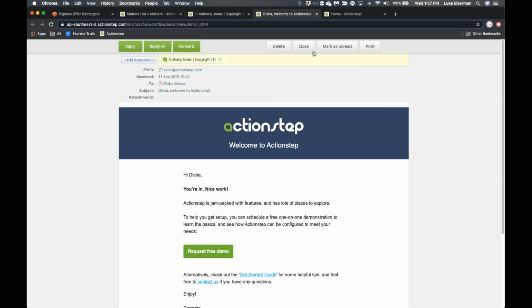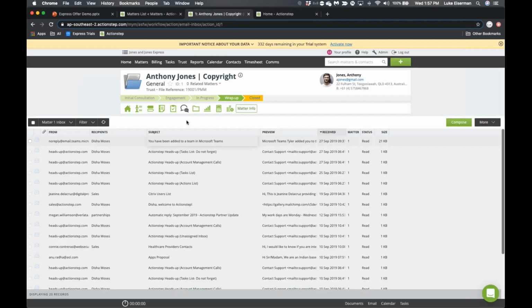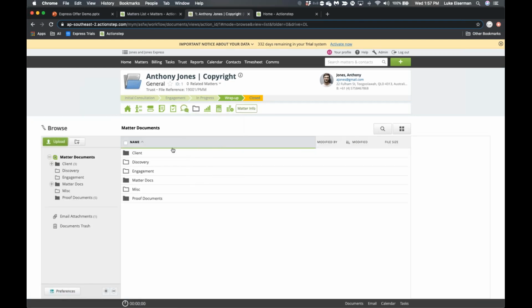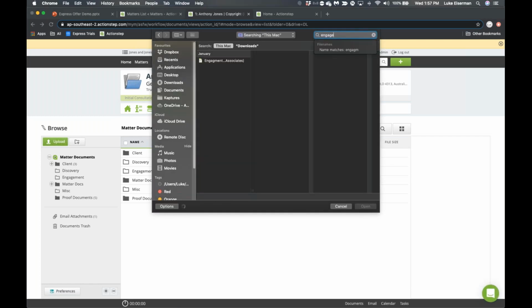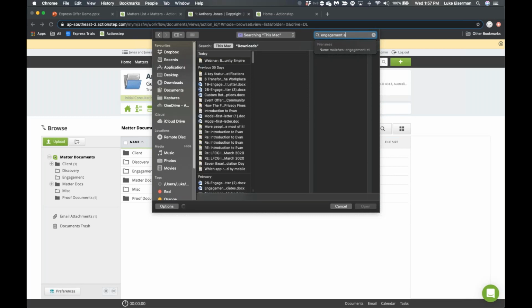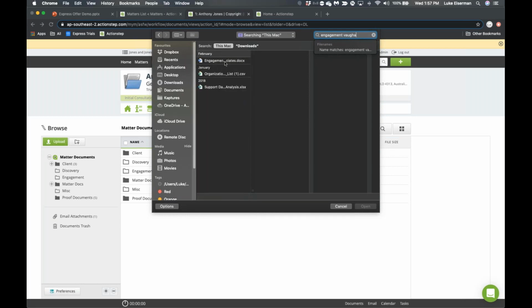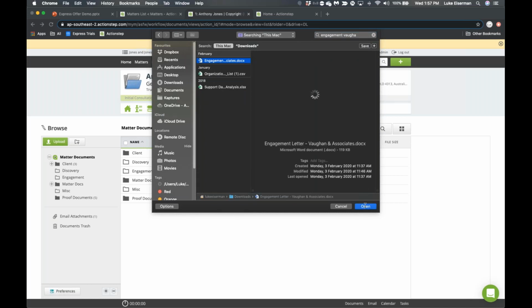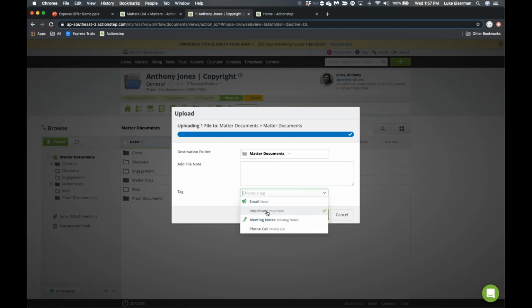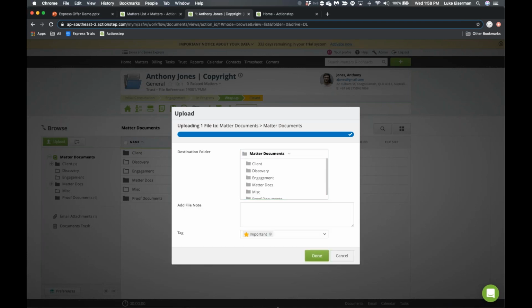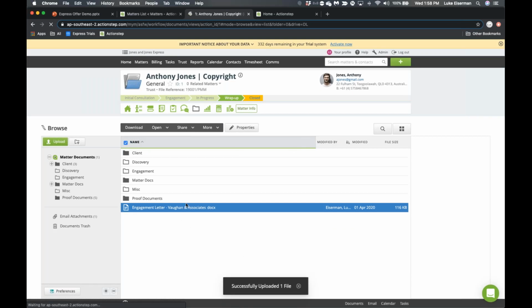Okay, documents Disha covered very well. One thing I will do here is I'm just going to quickly show you what it looks like to upload a document. It's fairly standard if you've ever used a document system like this before, which I am sure you have. Okay, so you can just find, here's an engagement letter for one of our test databases. You essentially choose where you upload that to. You can choose to put a tag against it. So if it's an important document, you can actually search for it as an important document. And then I can choose which file that goes into. Okay, standard, pretty easy to use.